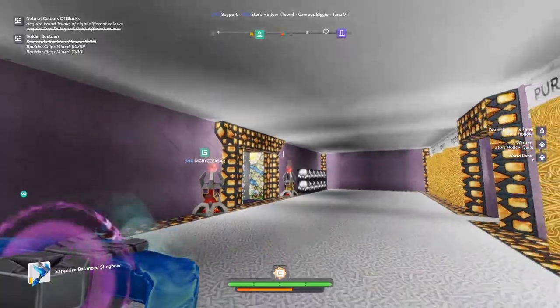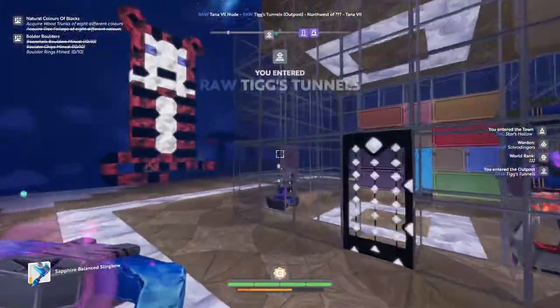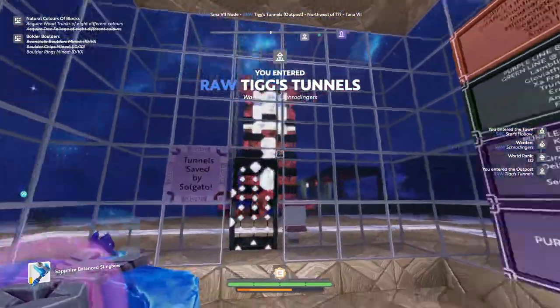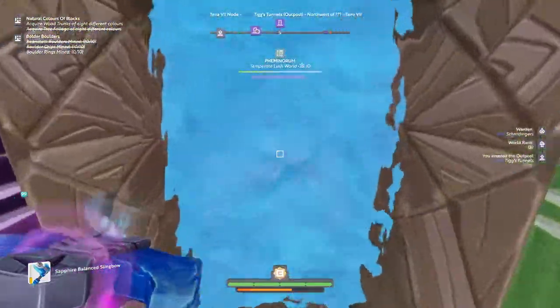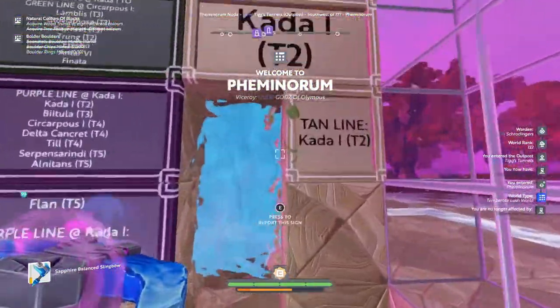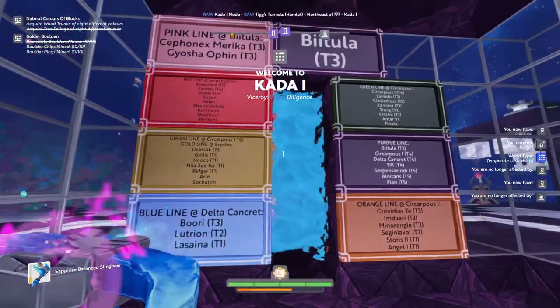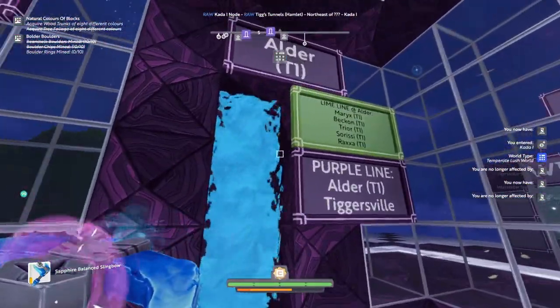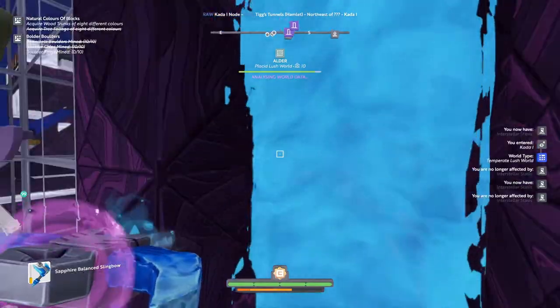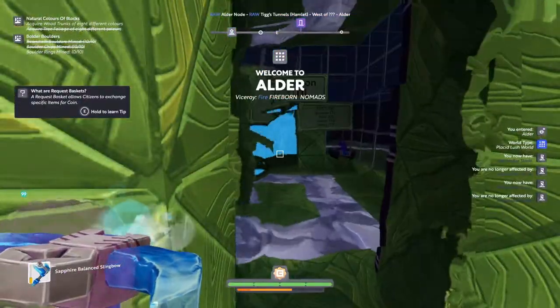Okay, Digby's changed all of this and I can't tell where I'm going. Okay, so this is where I'm going, Tig's Tunnel, and I need to find Merix. Merix is a tier one planet, so I should have no problem getting around that planet, but you guys know how I am. I can find any way to die in a game. Okay, this is where I need to go. Here we go.